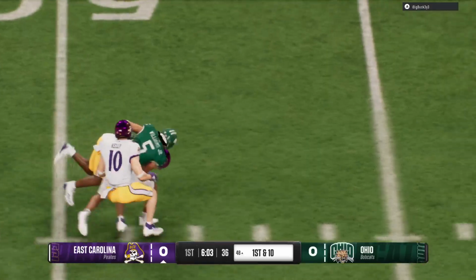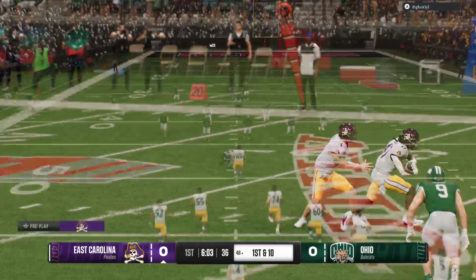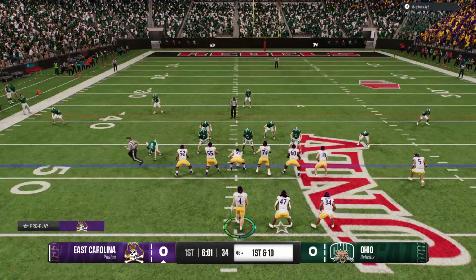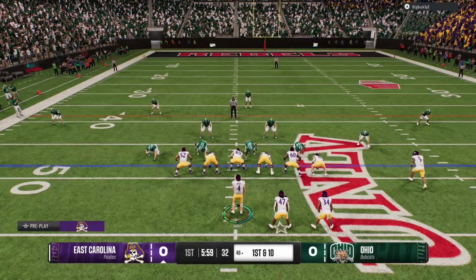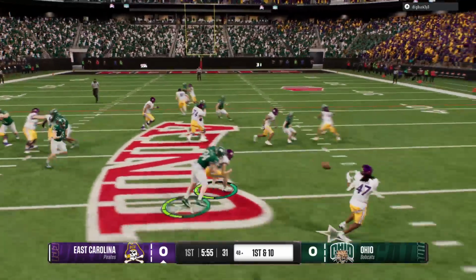And a great job on the offensive line. You're going to run the ball right at the middle. You better control the line of scrimmage. You can see the center, the guard, the tackles doing a good job getting on their guys just enough where this running back can get into space and make the big gain.